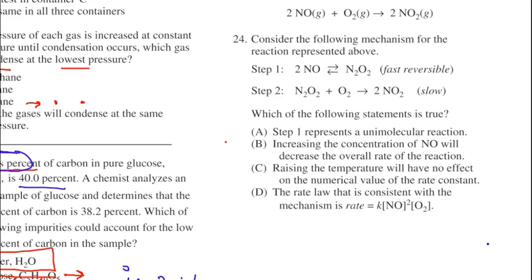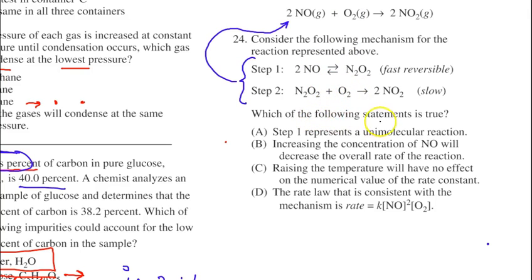Number 24. Okay, so number 24, consider the mechanism for the reaction above. We have this reaction here, and we have this mechanism, and we're considering it for this reaction. Which of the following must be true? So in 24, we have this reaction, and this is the mechanism for the reaction. This is the series of steps, and each of these single steps is an elementary step. All right, and the complete bunch of steps is called the mechanism. So if this, in fact, is the mechanism for this, that means it takes 2 steps to make this.